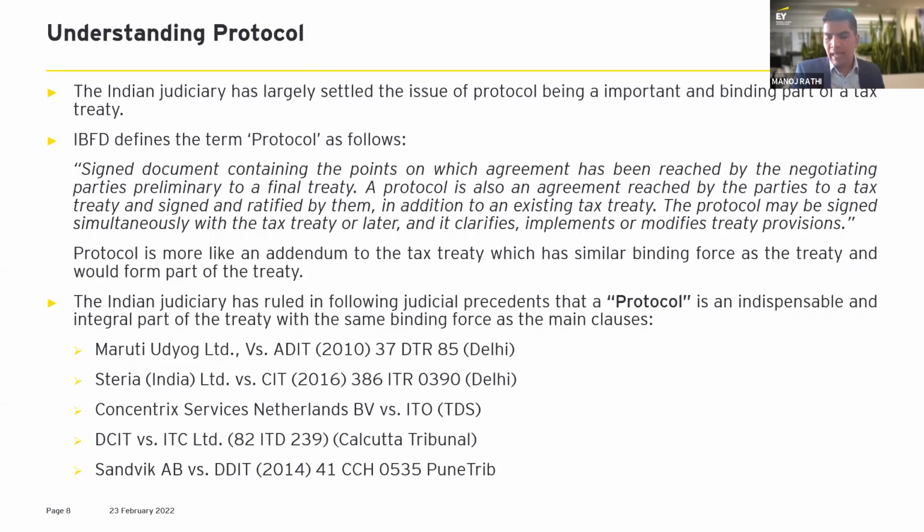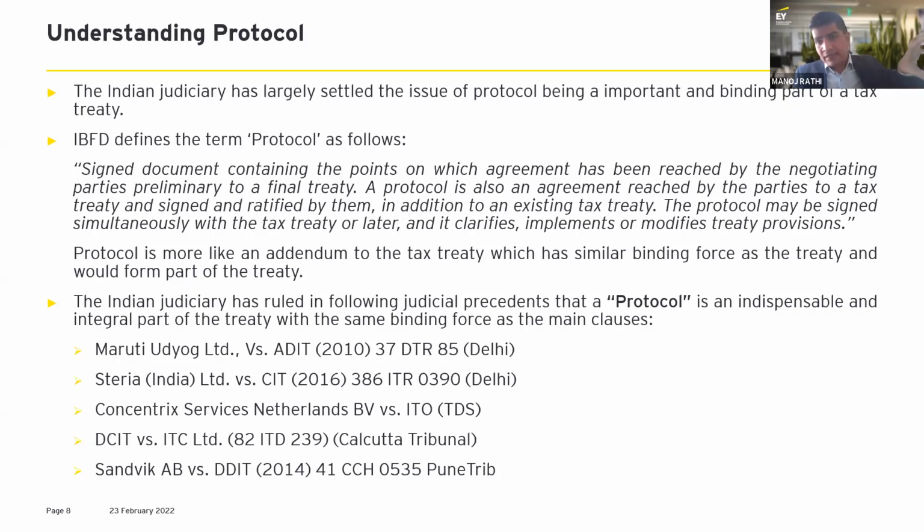When you look at the tax treaty comprehensively, article 1 to article 28, 29, 30, and so on, and then after the end of the treaty you find what is called the protocol, and the protocol defines how you interpret some of the clauses which are already captured in the tax treaty. And from an MFN point of view, this is where, most of the time in the Indian context, you find the MFN clause coming into play and defining how the MFN will operate, which really makes it important for us to understand the concept of protocol and how it is relevant in the current context.